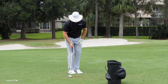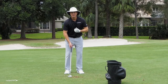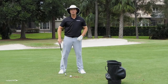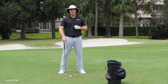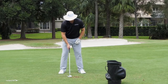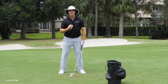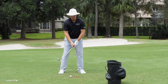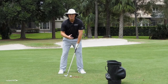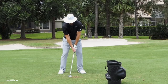Once I get comfortable with that, I'm going to go from here and gradually go a little bit more toward a normal stance, hit a few more, see if I can get that nice, heavy, low, penetrating ball flight. Then I'm going to go back to my normal stance and try to recreate the same feel. It should be lower than your normal ball flight, and should turn over a little bit more right to left. But we can always tone that down. I just want you to really over-compress the golf ball at first.